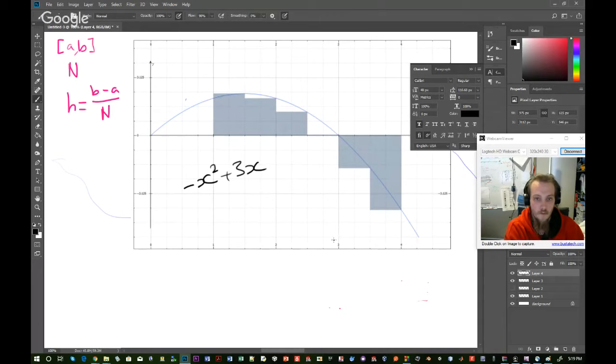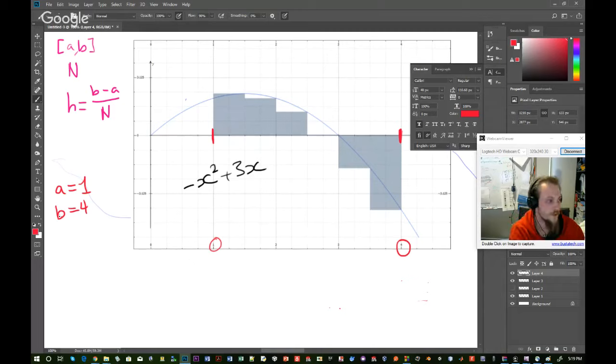So what we're going to do is, firstly, we need to work out our limits. And for this example, we've decided on the limits: A is 1, B is 4. You can see the 4 there and the 1 there. They're very hard to see, but it means that we're only calculating the area between these two points.